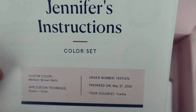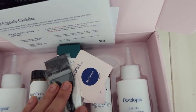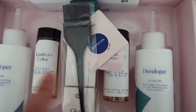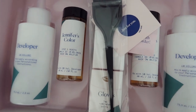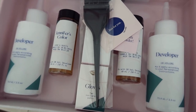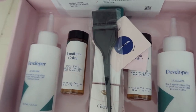And they're giving me roots and ends. So I got two bottles. When you're with your first order, you'll get two bottles, one for your roots and then one for your ends. But normally you'll only get one set. So when you are checking off to order, make sure you do roots and ends so they send you that extra bottle. Even if you don't need it, you'll have it for next time.